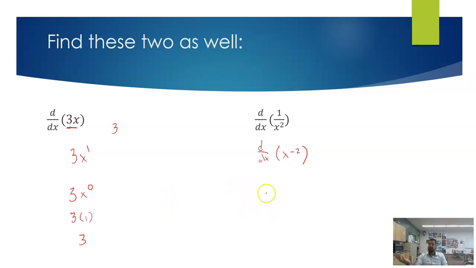Well, the power rule works for negative exponents as well. So I could say that this is negative 2x, and this is where you have to be a little bit careful, because negative 2 minus 1 is actually negative 3. So my derivative of that one would be negative 2x to the negative 3. If you don't like negative exponents, you could say that it is negative 2 divided by x to the third, and that would be your derivative as well. So either way you want to write it is totally fine. So that is the power rule.